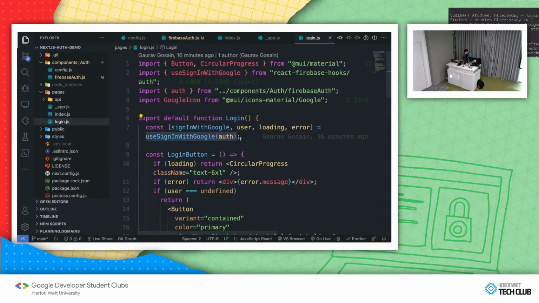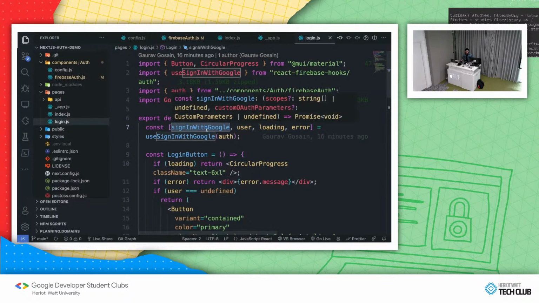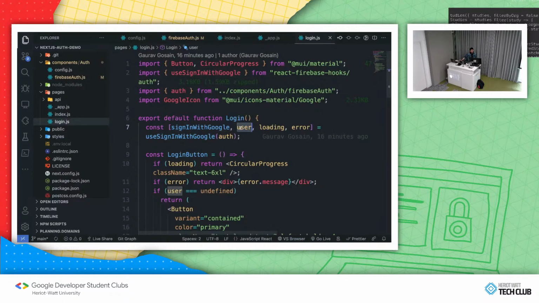So what this returns to us is an array of different values we can use. There is signInWithGoogle, which is a function we can use to start a sign-in flow, or to start a pop-up that shows you different options for choosing your Google account. The second value is user.